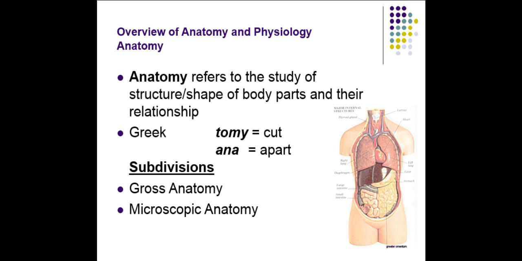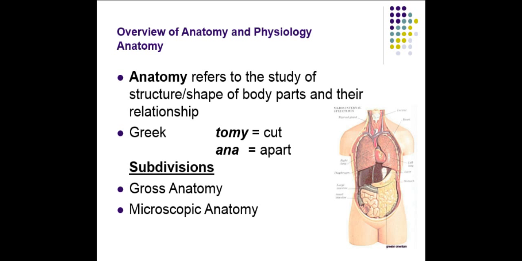And if you don't know this, it's going to be a pretty long year. So anatomy refers to the study of shape or structure. And it comes from the Greek word. If we break those apart, it actually has two Greek words. We have ana, which is apart, and tomi, which is to cut, because you can physically cut anatomy apart and look at it and examine it. And that's what happened thousands and thousands of years ago.